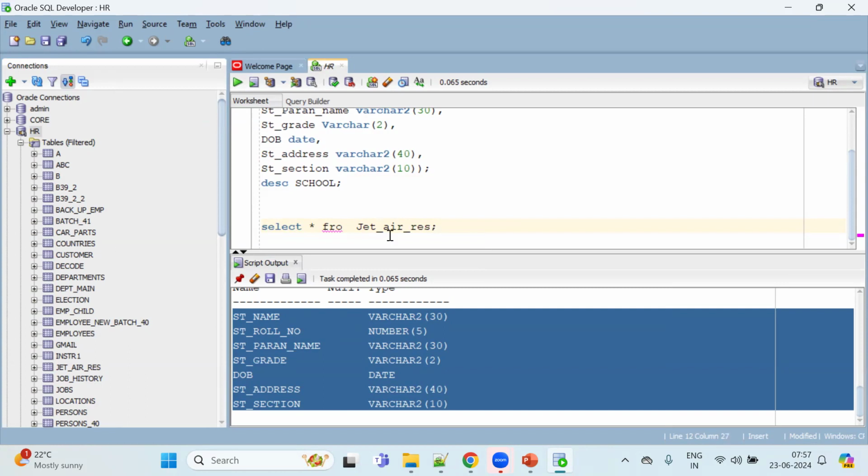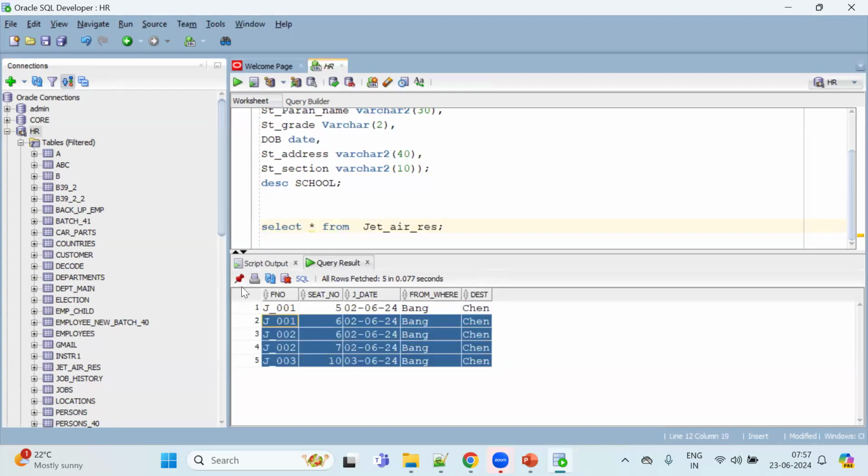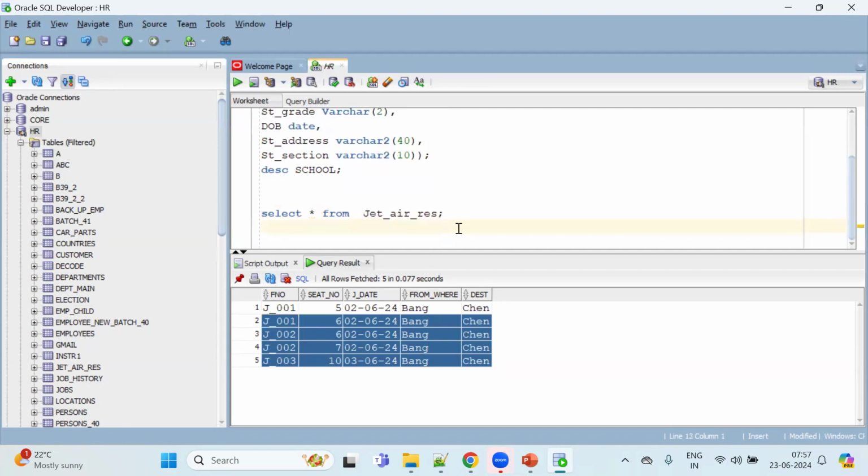So how many records are there? Consider that we have 5 records. If I use drop table and then this table name, what will happen, guys?